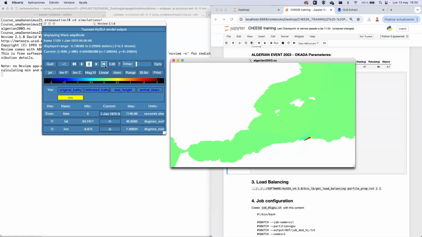And if you put here forward reproduction, you can see the behavior of the simulation in time, okay? Because we have stored every 60 seconds, so we have 120 snapshots of the simulation for the eta variable, okay.